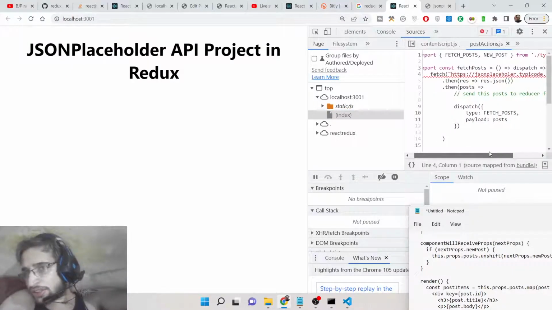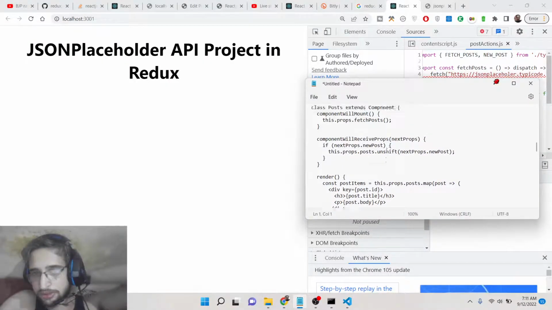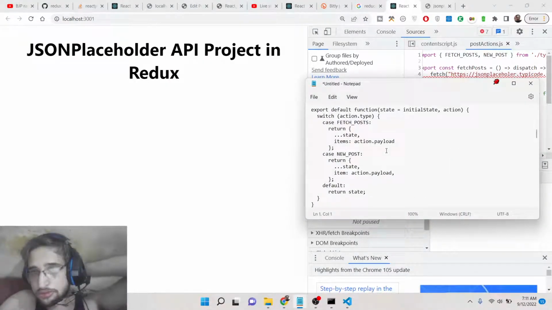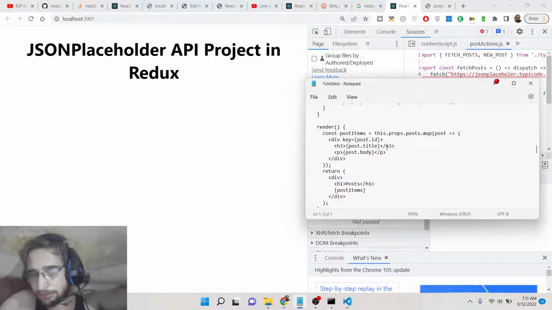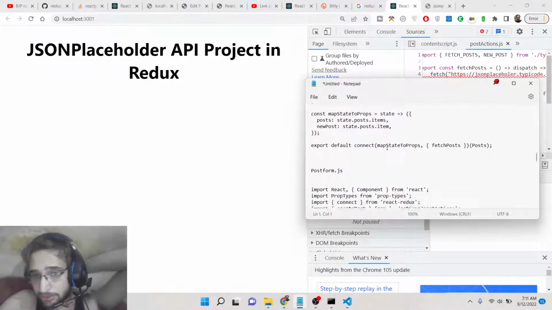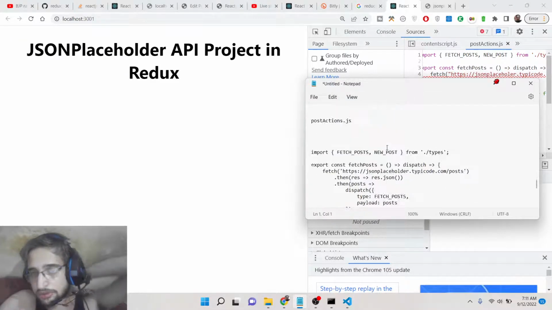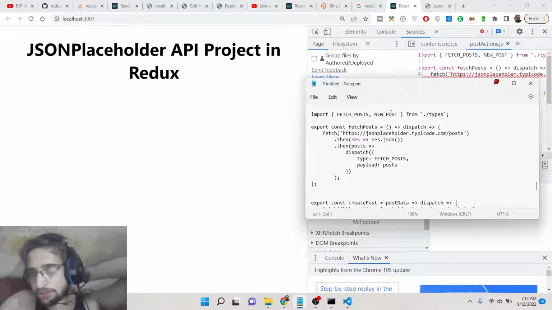I think guys some mistake is there right here. I think we have made a mistake here inside our post action here.